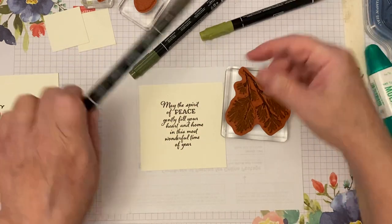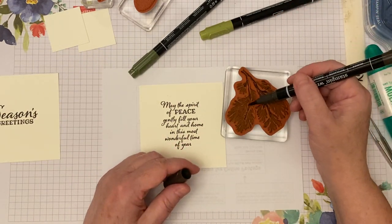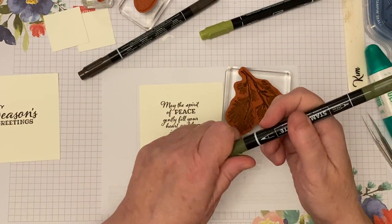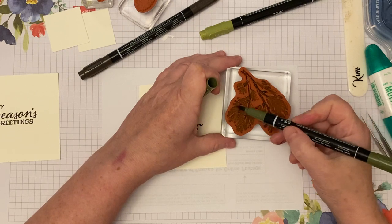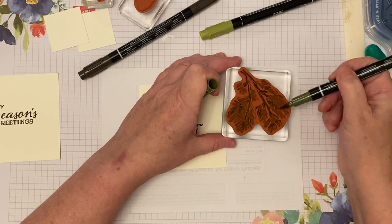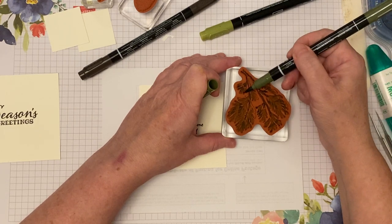Want to add a little bit of an extra down to here, but we're stamping off anyway, so you may or may not see that bit, but we never know. And then I'm going to bring in the Mossy Meadow, and I'm just going to do a little bit here and a little bit there, and it doesn't matter which way you do it, just gives it a little bit more dimension.